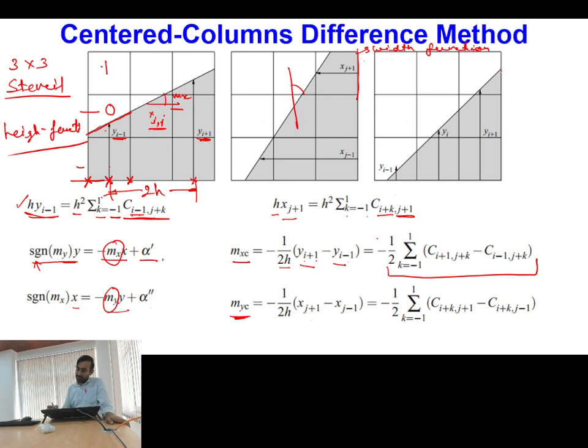But if you have your interface line something like this, where it is crossing the adjacent cell boundaries, not the opposite cell boundaries, in that case, what will be happening? Now if you approximate using this equation, you will find some value of y which is higher than the actual interface. Is this one clear? All are clear with this idea or not?